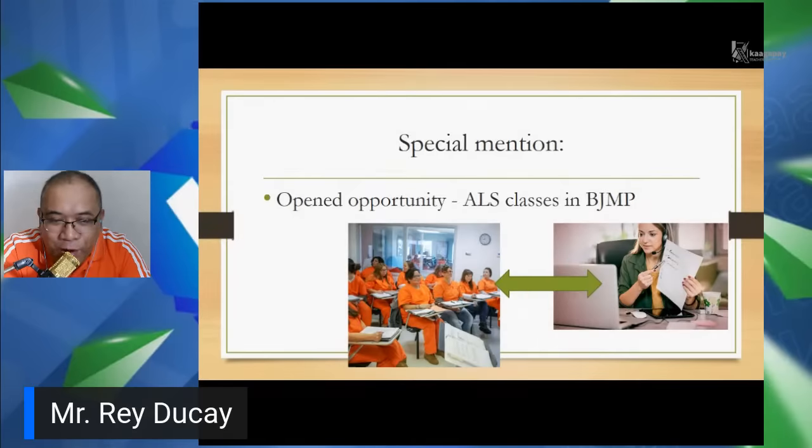Okay? So, ang ating mga persons deprived of liberty, yung ating inmates, na-offer po namin sa kanila yan. Akala namin kukunti lang yung mag-enroll ng ALS sa City Jail. Aba, ang dami. Akalain niyo po, mahigit 200 sa mga inmates ng Mandaluyong City Jail ang nag-enroll sa aming ALS at saka TVET classes. So, this is one of the good things that came up because of the online learning classes. Okay? Next slide, please.